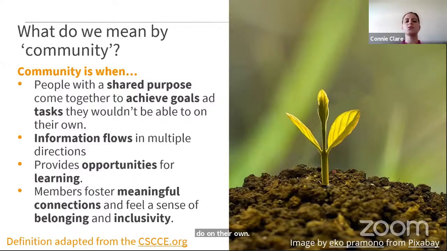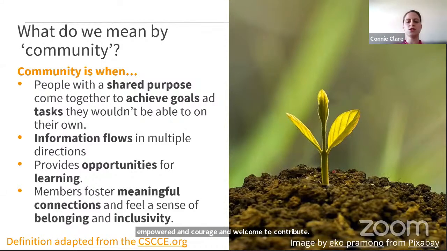It's also a space where information flows in multiple directions, so it's not just coming from the same place every time. And this kind of dynamic conversation provides opportunities for learning and hopefully provides members with a place to foster meaningful connections and develop this sense of belonging and inclusivity. So members feel empowered, encouraged, and welcome to contribute.